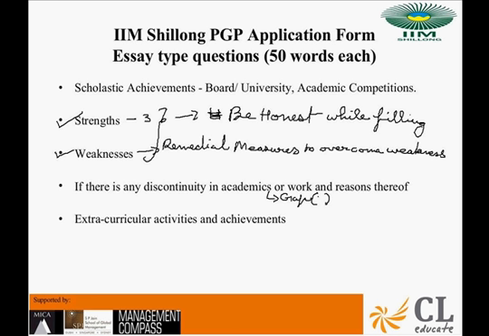Aditya is saying, they are asking for my final year marks. I am in my 6th semester and I've got only the 5th semester marks. So can I fill only the first 2 years' marks? No, please fill it till the 5th semester. That is what you will have to do, Aditya.